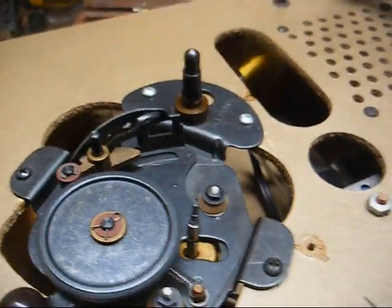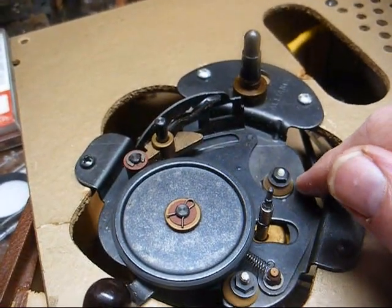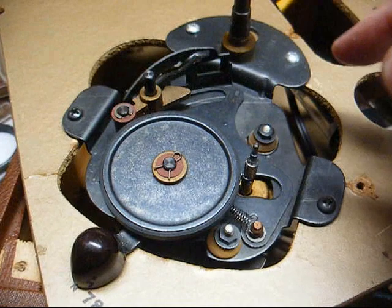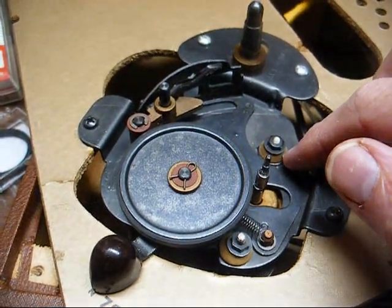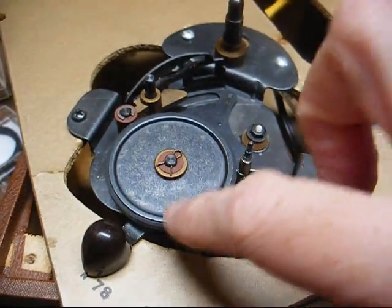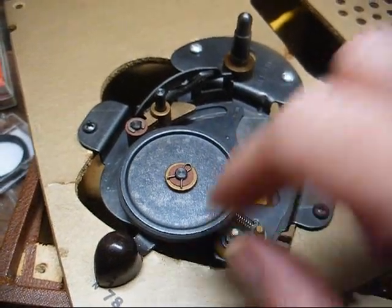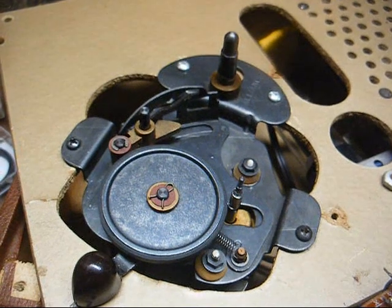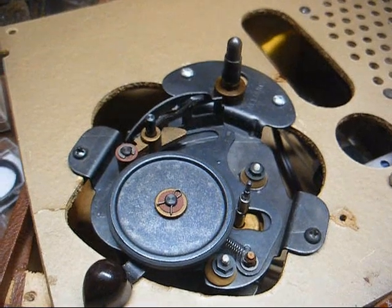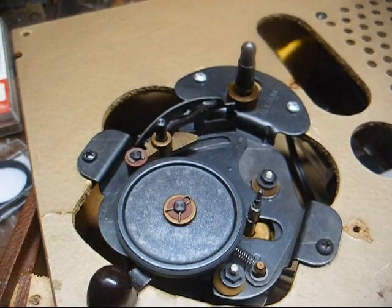While we're waiting for the soldering iron to warm up, this mechanism has been cleaned and lubricated. However, I'm probably going to replace these motor mounting grommets. The originals were dry rotting and crumbling, so I replaced them with some I had on hand for now. They're not in the best of shape, so I'll order some fresh ones. And also, this lever is a little bit bent. Sometimes the platter wants to rub on the speed control lever. And on these cheaper record players, it's rare to have one with a platter that's running straight. They usually run a little crooked, and when your lever's bent just a little bit, it will rub sometimes.